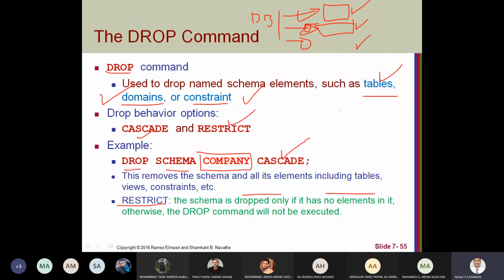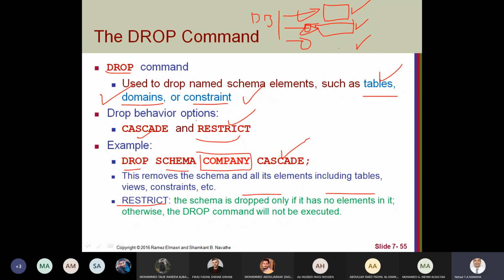So, drop table. Cascade means if this table is referenced by other tables, you will delete this table and you will delete the referenced values. If you say restrict, and you have a reference value like a foreign key pointed to your table, you cannot drop the table.